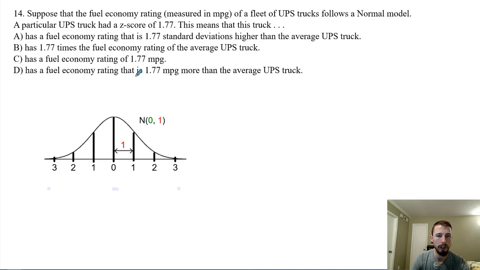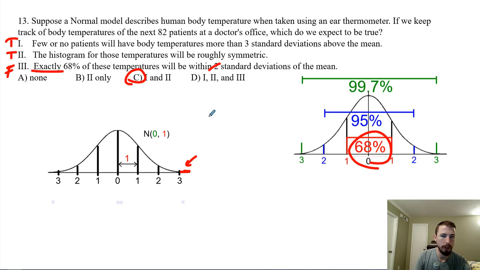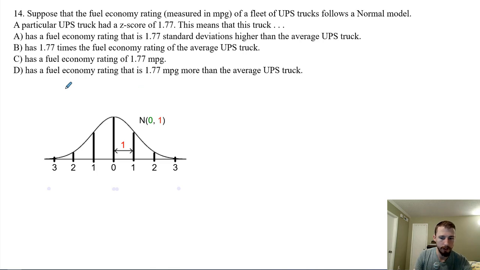Suppose fuel economy. Oh, by the way, I do give partial credit. So this one clearly, the most obvious answer would be 1. If you missed the second part here and you said it was 1 only, which I didn't even have that option, then I would have given you half credit. So there is oftentimes partial credit with those bimodal questions there.